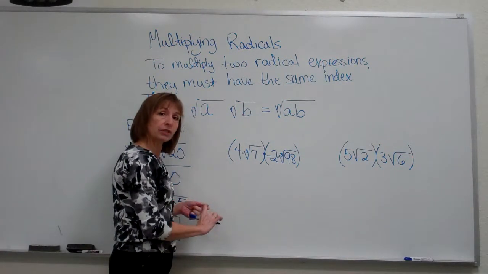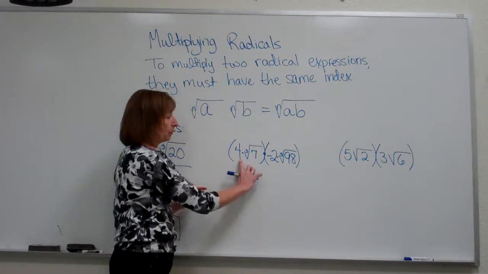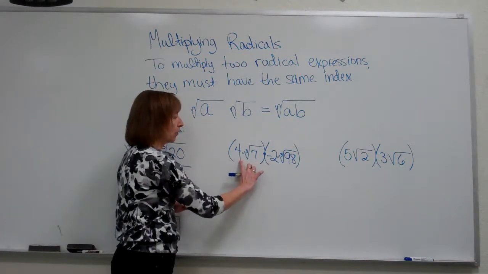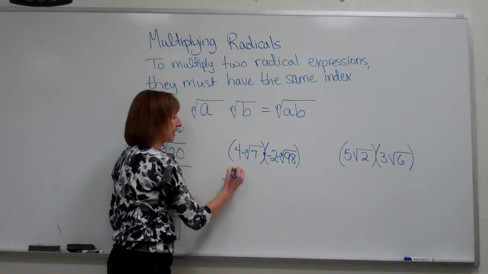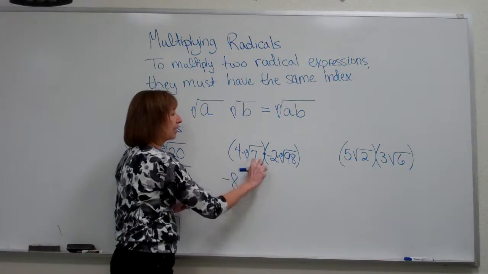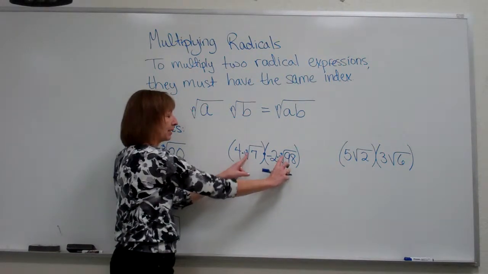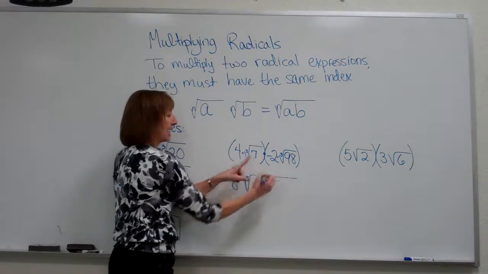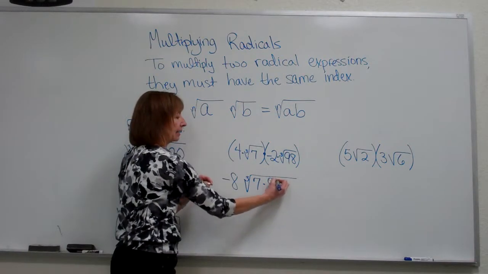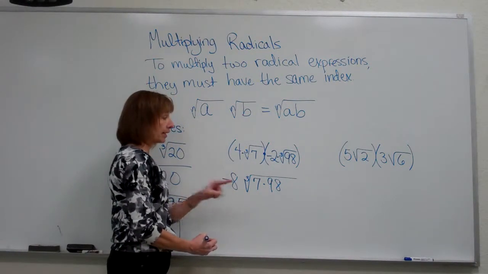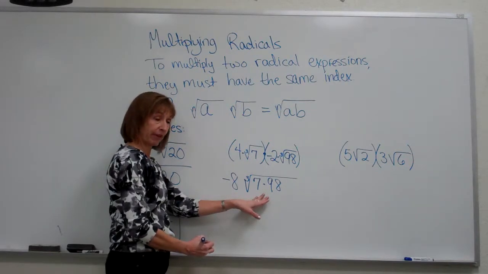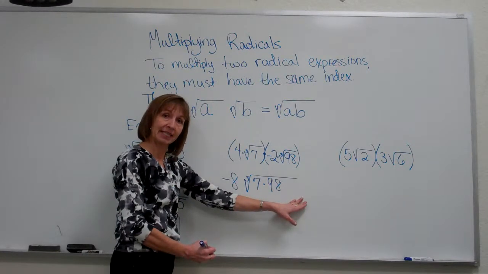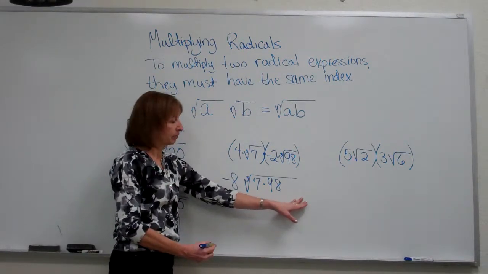We can use the commutative property of multiplication to multiply the numbers that are factors outside of the radicals together. So 4 times negative 2 is a negative 8. And then the radicals do have the same index, so I write that as the cube root of 7 times my 98. Now again, I want to leave this in simplified form when I'm finally done, so I'd like to take this all the way down to its prime factorization inside the radical to see if anything can simplify.